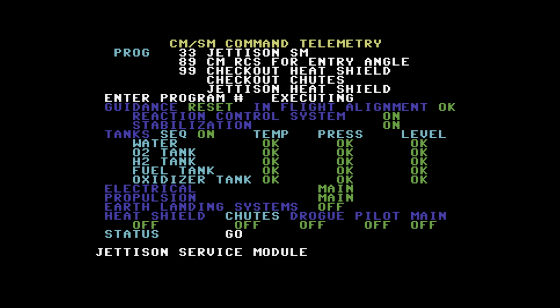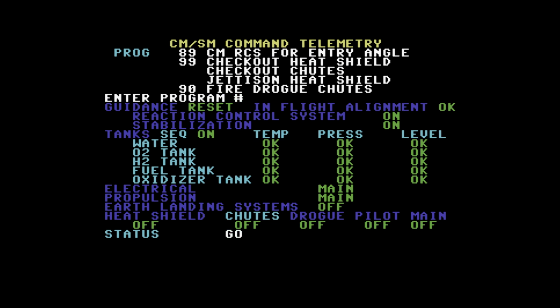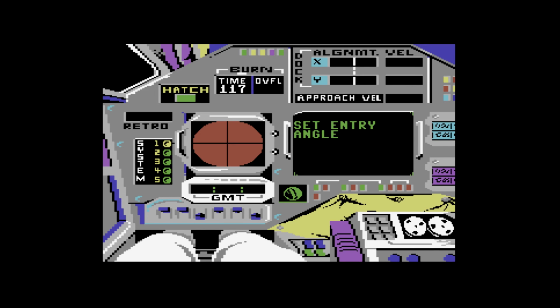Now after that, there's going to be more course correction, but we already talked about that. So let's get to the final stage: re-entry and landing on Earth. You start this by going into telemetry and starting the re-entry sequence, obviously. Your angle is supposed to stay between 5.5 and 7.3 degrees.